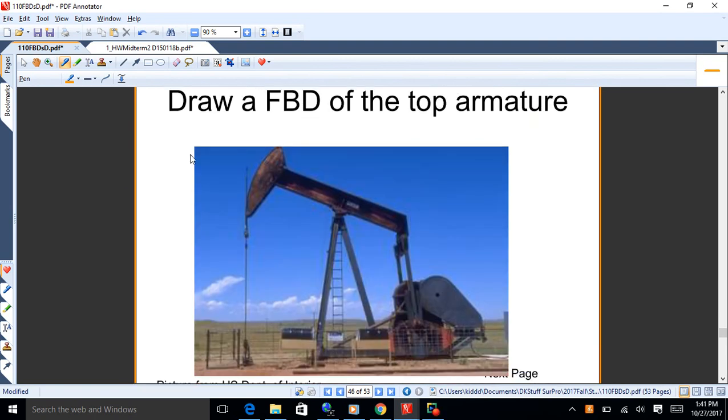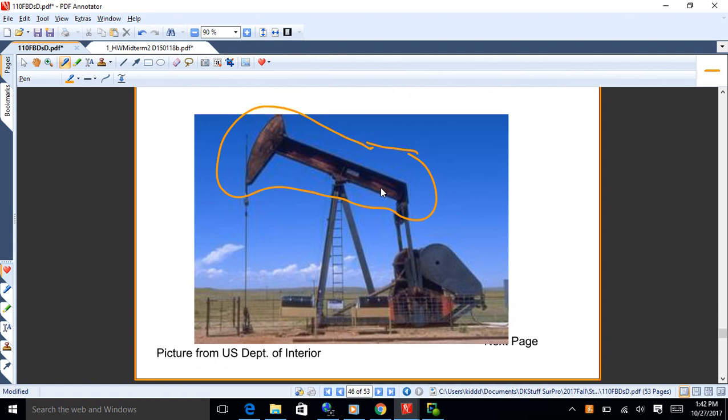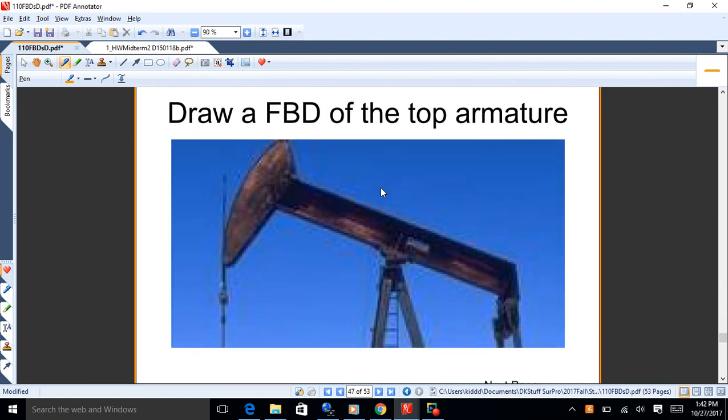From the playground, we'll go over to the oil fields here. So what do we have here? We've got this, it's called an oil derrick, I think. Let's draw a free body diagram of that. That doesn't quite have the resolution I'd like, but you can look at these fittings here and figure out what they are. You've probably seen those things rock back and forth and pump the oil. That's how they work.